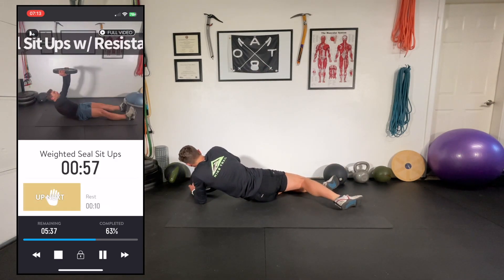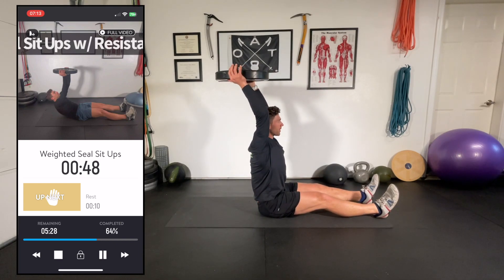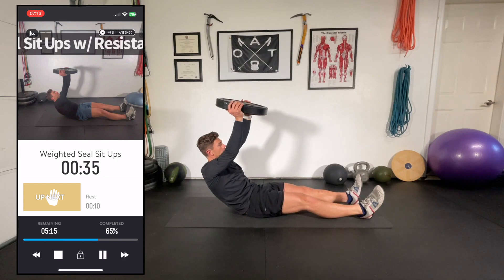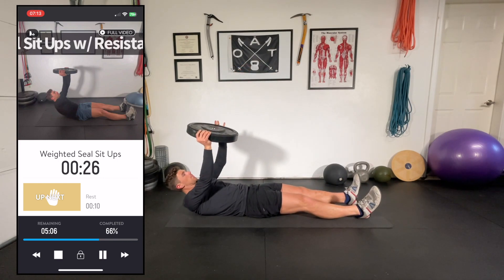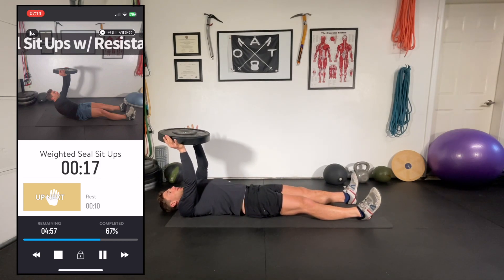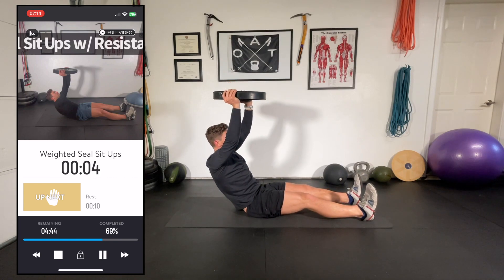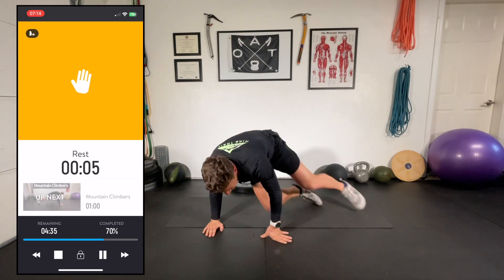Getting into some seal sit-ups — I'm going to grab the weight this time just to demo for those at home who want to try this. I'm not rocking the weight; I'm just sitting straight up. My head is going through the field goal post of my arms, then slow on the way down. In a one-minute set if you only get five or six reps, that means you're doing it right — going super slow. You should feel excellent activation through the abdominals, particularly the lower abs. Get one more really good slow rep — all the way up, slow, slow, slow.